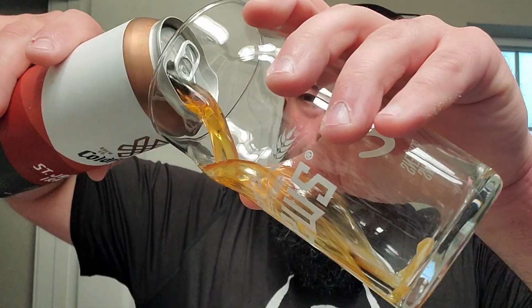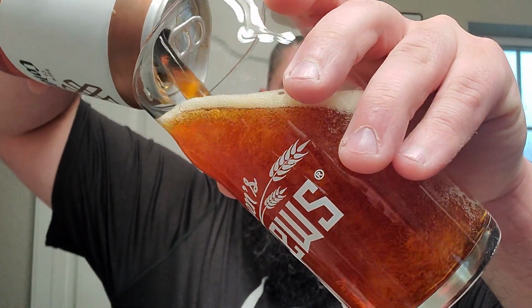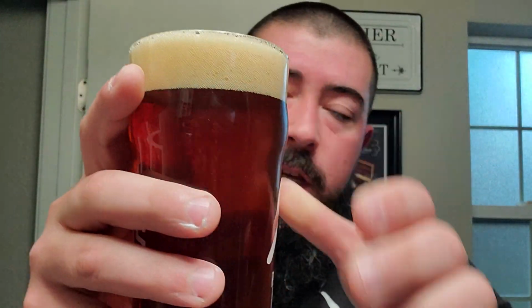Not bad at all. I don't know why I went out of the can. I did have a glass over here. So let's go ahead and get a look at the color while we're at it. Might as well. And they weren't lying. Beautiful ruby, kind of copper color. Very nice. Get a little bit of pine off the nose there.